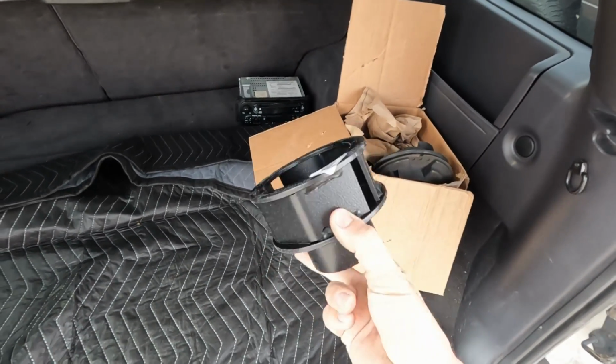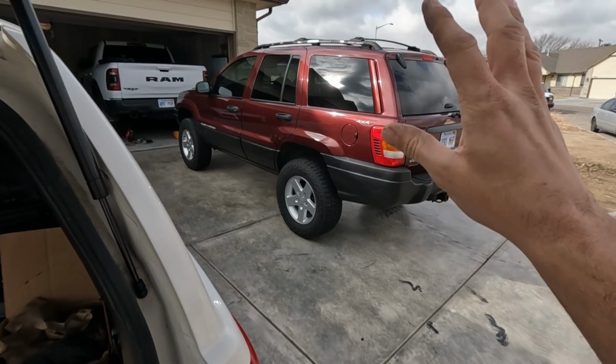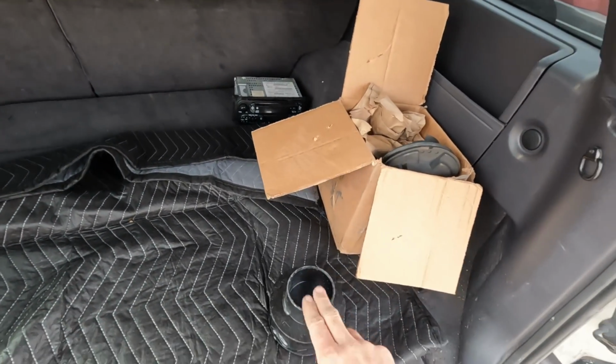Now this is just a 2-inch Rough Country spacer lift, and that's what I started with on the Burgundy Jeep, and then a lot of things happened after that and a lot of parts got put on it. But this lift without shocks is only $95 for the front and rear spacers. No, this isn't some awesome, crazy articulation long arm lift we're putting on it. We are purely just putting a lift on it so we can clear those wheels and tires and make this Jeep look 10 years newer, probably. I don't know. Those wheels just really make this thing look aged, tired, and worn out. So new wheels, some used tires, a cheap lift, and this thing should look 1,000 times better.